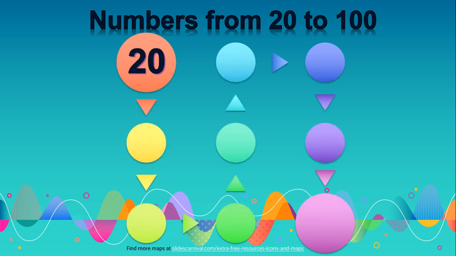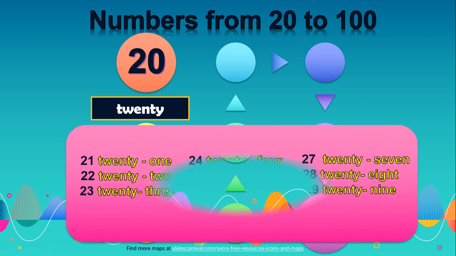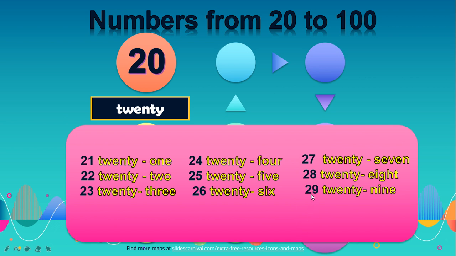Twenty. How to spell twenty: T-W-E-N-T-Y. Twenty. So the subsequent numbers from 21 to 29, you just have to write this twenty and don't forget the hyphen here in the middle, and then you just write one. Twenty-one. The same goes to 22, 23, 24, 25, 26, 27, 28, and 29.